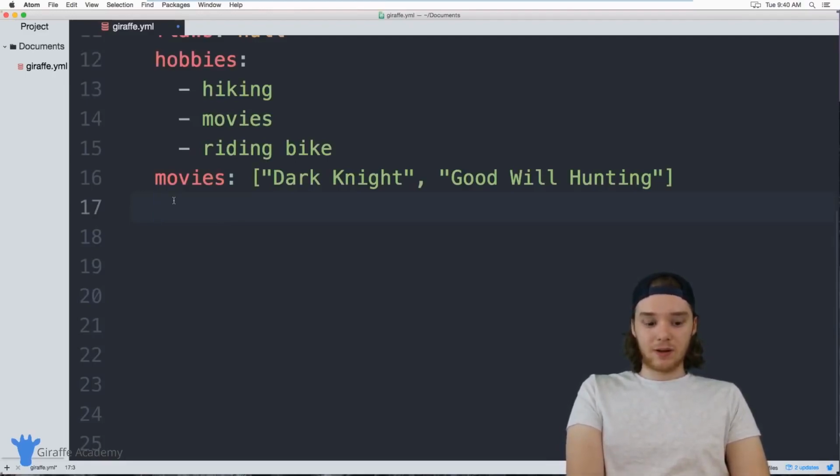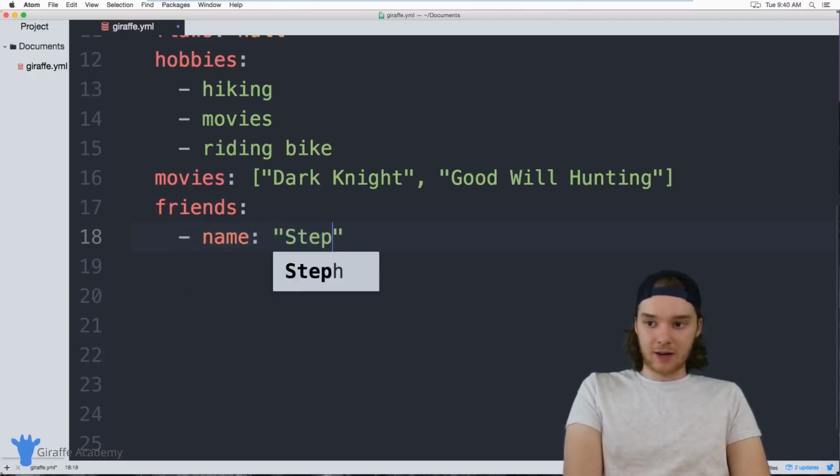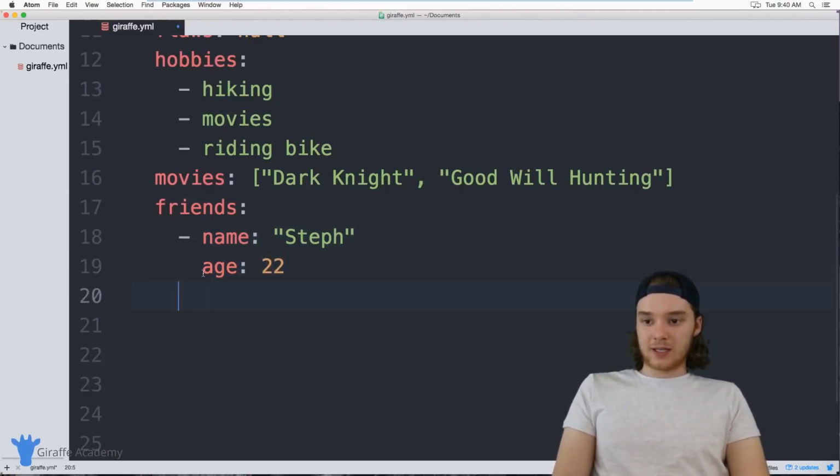So I could have, for example, a list of objects. I can say this would be like a list of all my friends, and for each entry inside of this list, we'll have an object. So I can say like the name of my friend, and then we can say like their age. So that's one way that we could define this object in a list item.